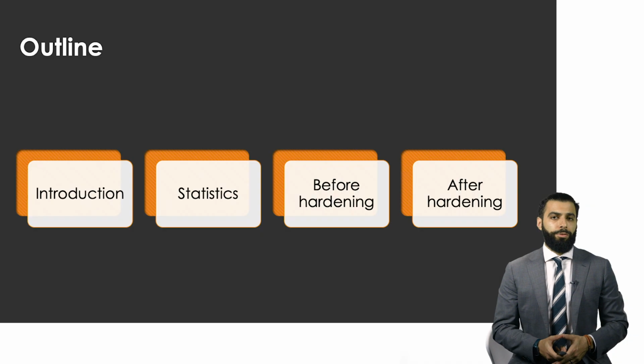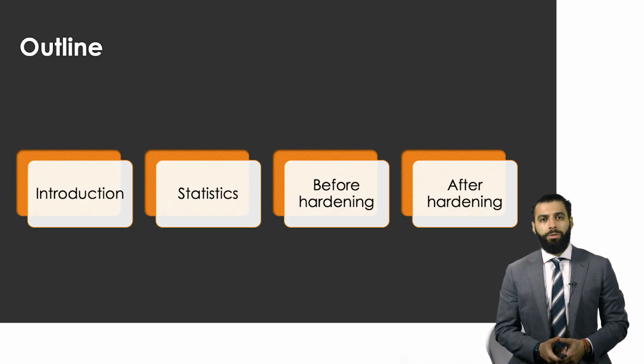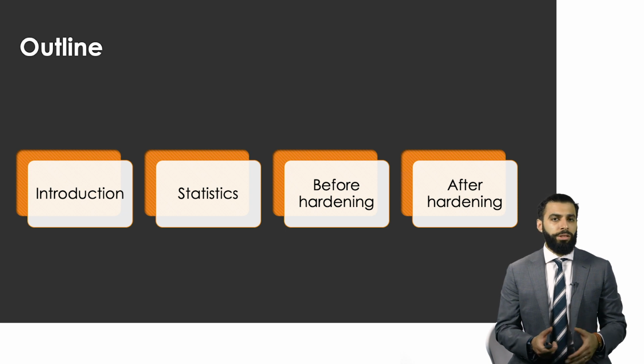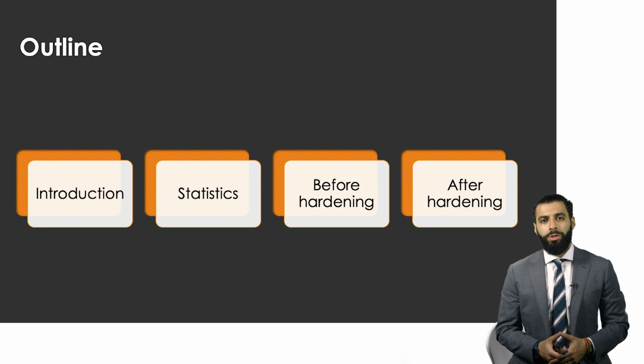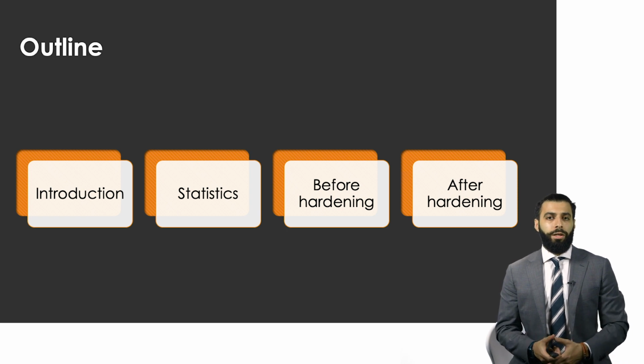So in outline of the video, I'll give a brief introduction of the causes of cracks in concrete, some statistics that highlight the main causes of cracking in concrete members, and then we'll look at the mechanism of classifying cracks. So usually they're classified as either taking place before the concrete hardens or after the concrete hardens.